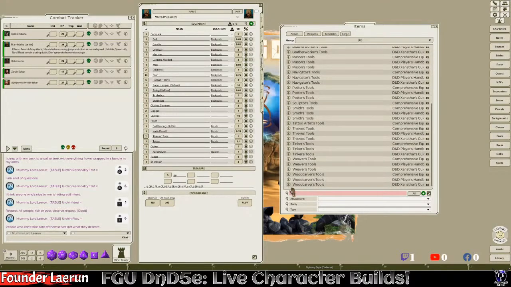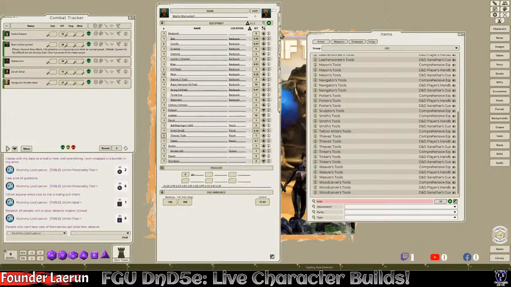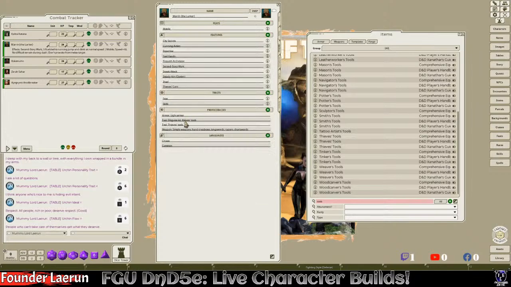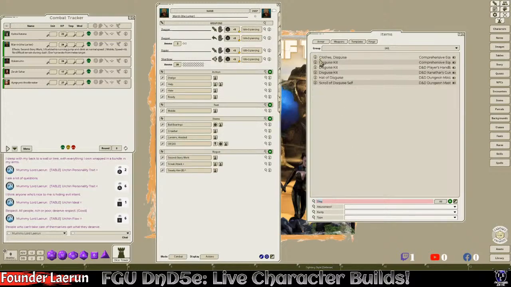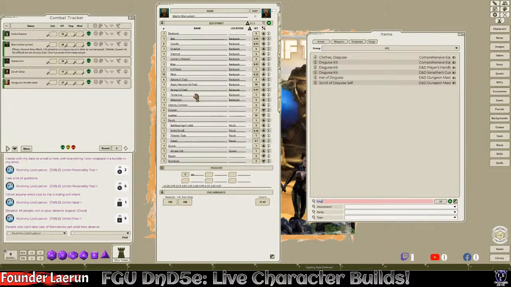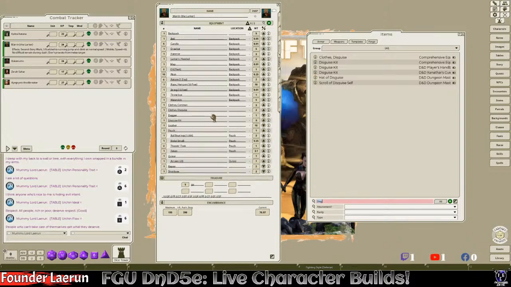Okay, so we got an extra thieves' tools, and I don't remember what the other thing was, but it was definitely something like, let's see, inventory. Yeah, so they get thieves' tools, disguise kit. That's what it was. So disguise kit, in case they want to try to fool someone. There's the clothing for the disguise kit, and then there is the kit itself. So I'm going to put that in the backpack, and same with the other. So there's a disguise kit and clothing.